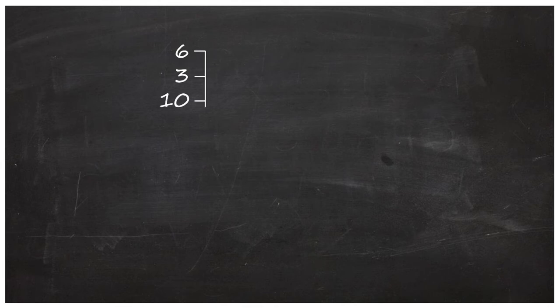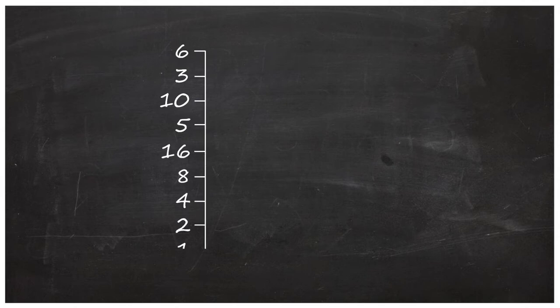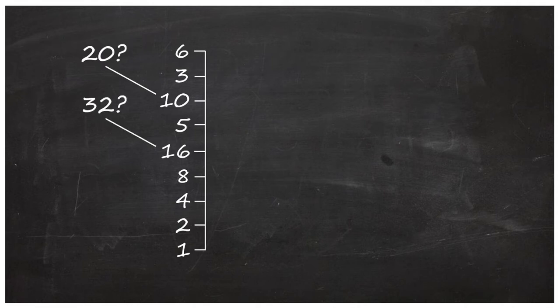But the fundamental structure that I've come up with to try and do this in the minimum amount of memory usage is something like this. If we consider any particular number, so let's start with our seed of 6, then we know that the next number in the sequence is 3. And then if we look at the number 3, we know the next number in the sequence is 10, and 10 is 5, and so forth. And so any number you have, although the preceding number might be different, the subsequent number is always going to be the same. So 6 is always going to be followed by 3. 3 is always going to be followed by 10.